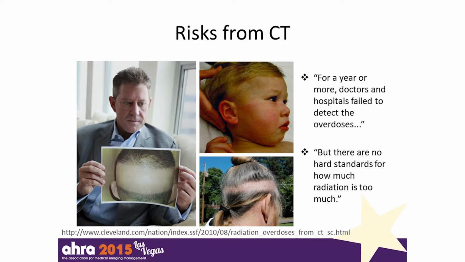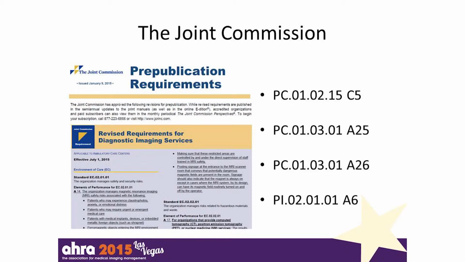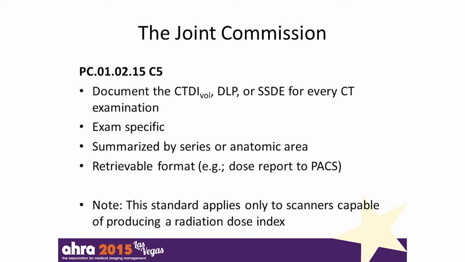There's been a lot of response to this: changes in state regulations, recommendations from professional societies, renewed interest in reducing radiation dose. But what I want to focus on today is the changes in the Joint Commission requirements. Specifically, there are 4 requirements, and I've listed them there. I'll go through each one of them.